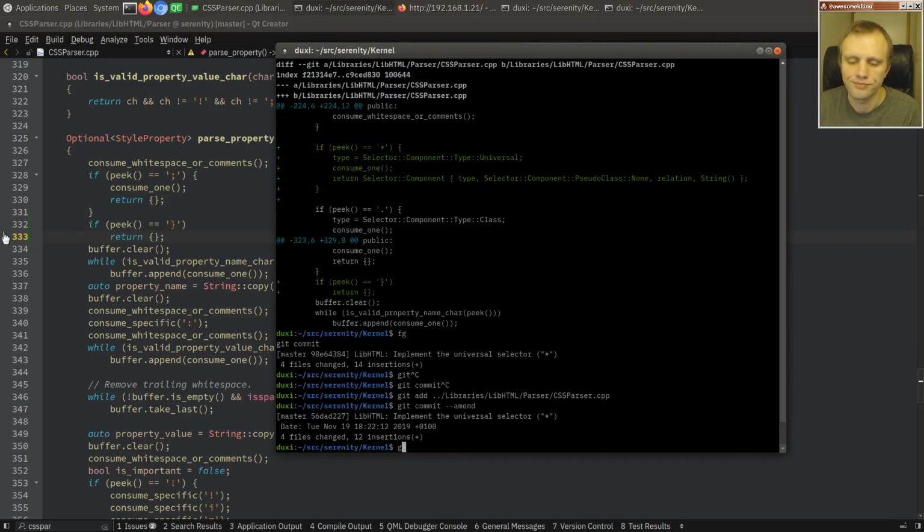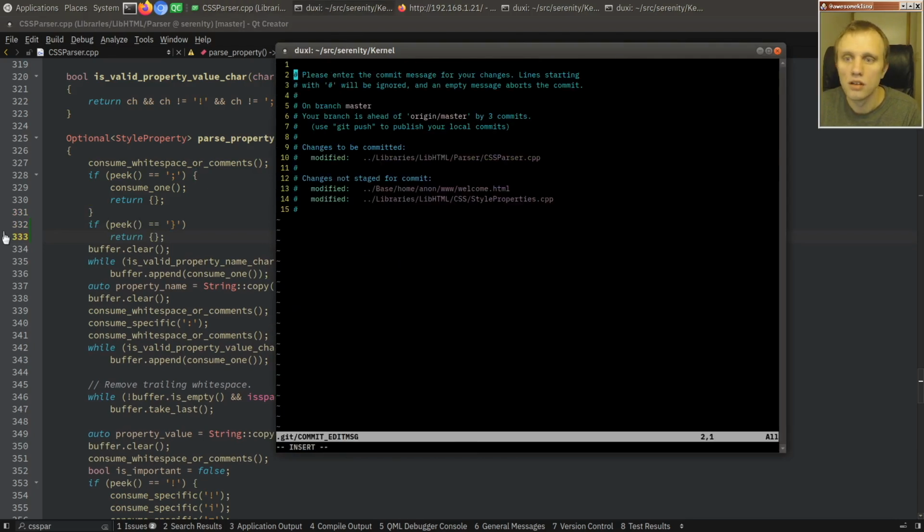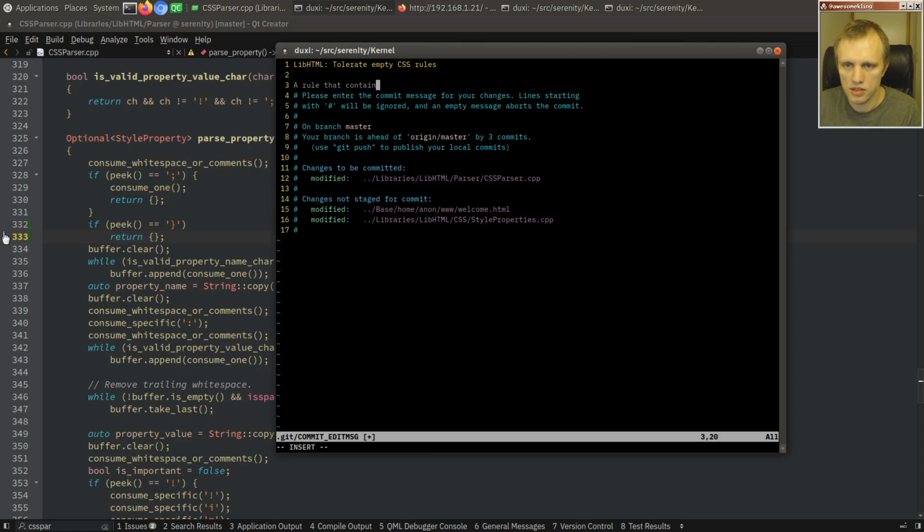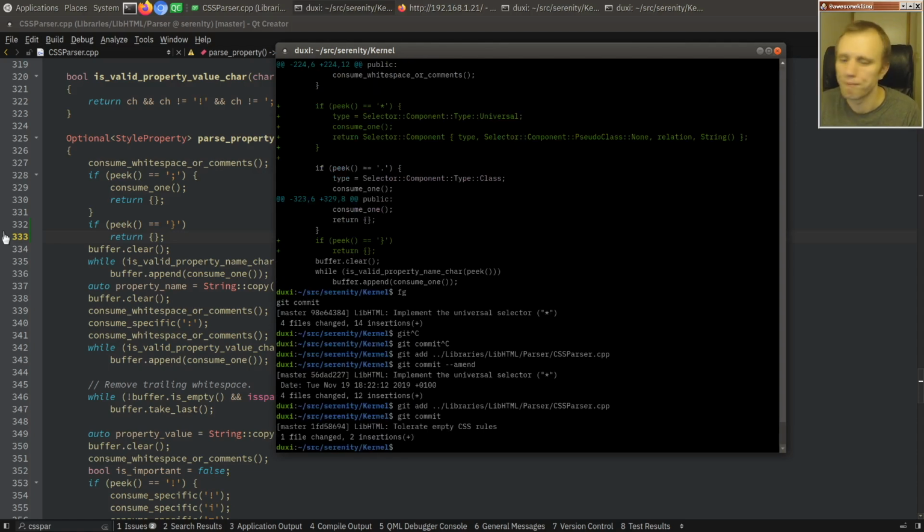Tolerate empty style rules. A rule that contains nothing, or just white space, is still a valid rule.